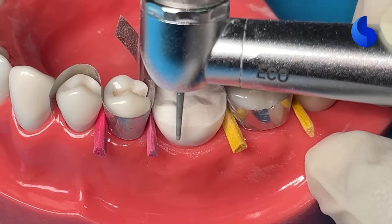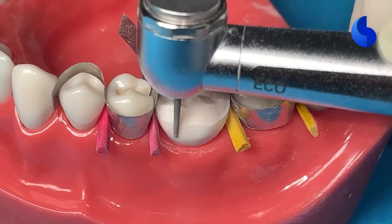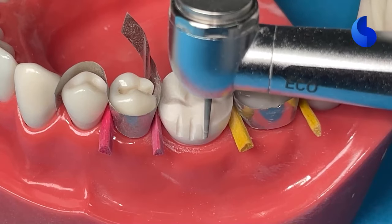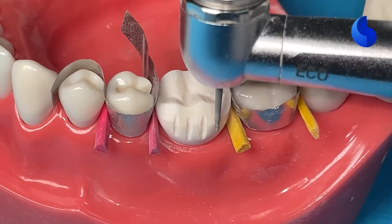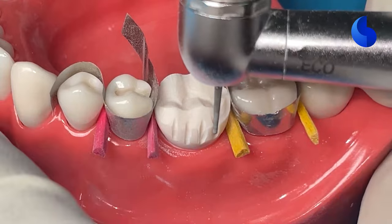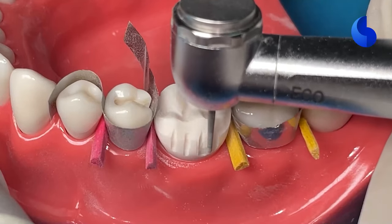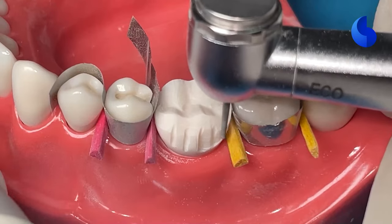Now we'll move on to the buccal axial reduction. We're continuing to use the same burr, 856-016 round-ended tapered fissure burr. So we'll start with the depth orientation grooves. As you can see, we're keeping the burr parallel to the long axis of the tooth structure. The burr itself has a taper to it, which will give you the ideal taper that's required. So don't tip the burr, and if you tip the burr, that's going to lead to over-tapering the tooth preparation, which will reduce the retention of your preparation.